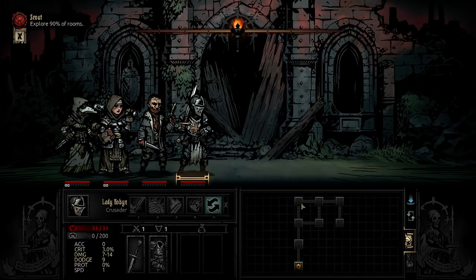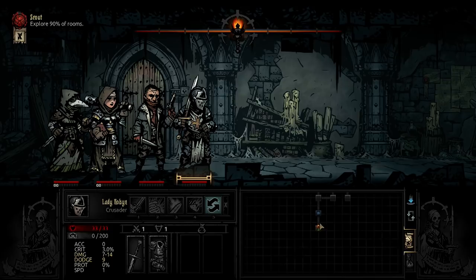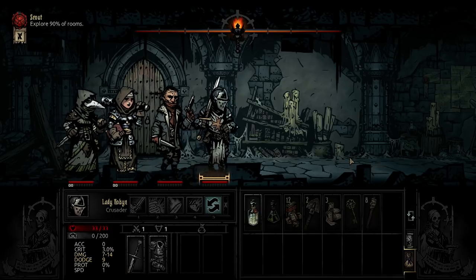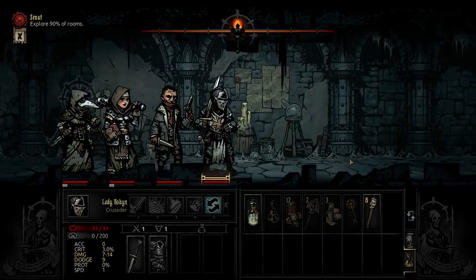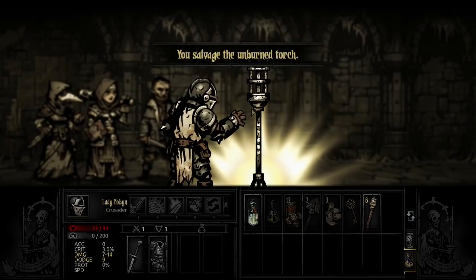Each one of these big squares is a room. The paths between them are hallways. Every little square is basically a place where something can be or something can happen. So we need to explore 90% of the rooms. We need to go to 90% of the squares that it showed us. So we are going to start our journey towards this room through this hallway. Let's get the items ready to use. And let's see what's in here.